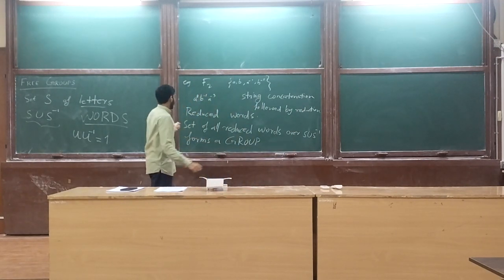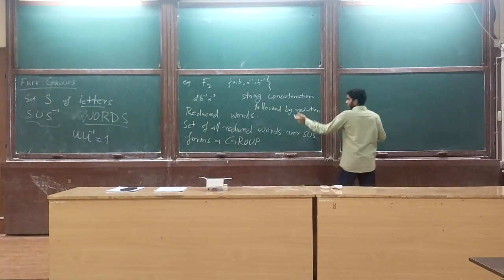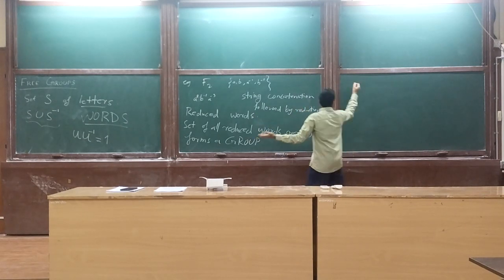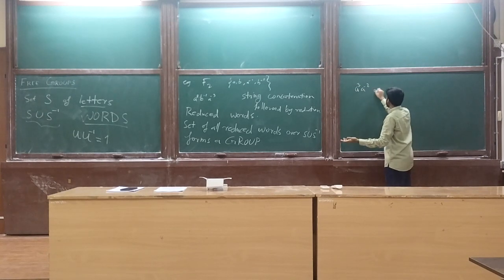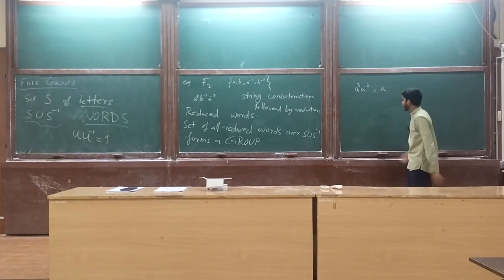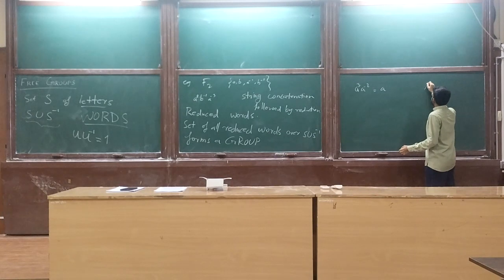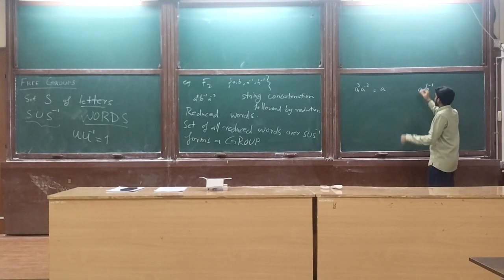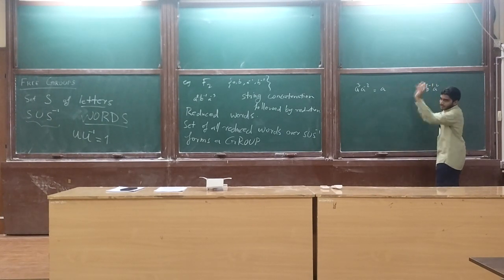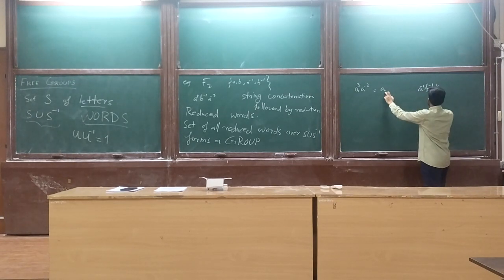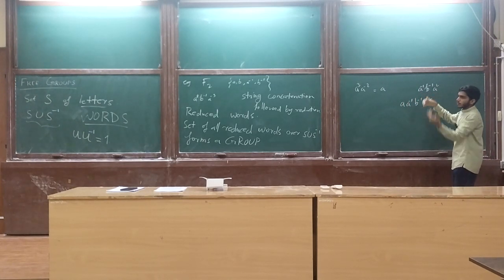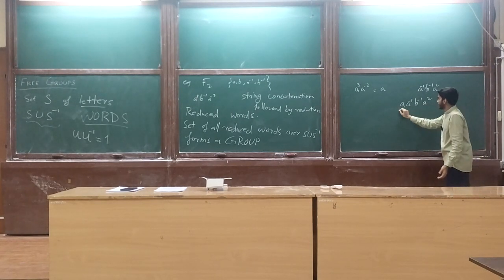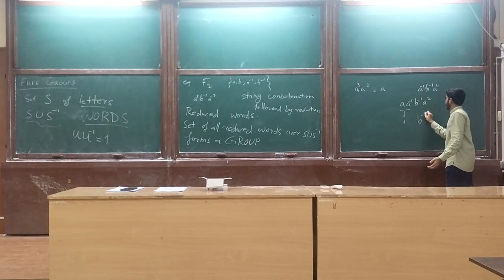What that means is, if I had two words to begin with, I could take some word of this form, a cubed a to the minus 2, but this is not a reduced word, so I could reduce it, and this is the reduced word corresponding to this one, right? Or I could have some other word which could look like a inverse b inverse a squared. And what is the multiplication of these two words? You just concatenate the two strings, so write them one after the other, and then perform the process of reduction on this word. So this a a inverse is 1, so it's just b inverse a squared.